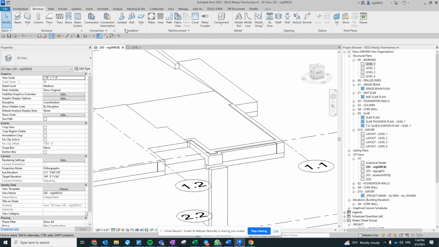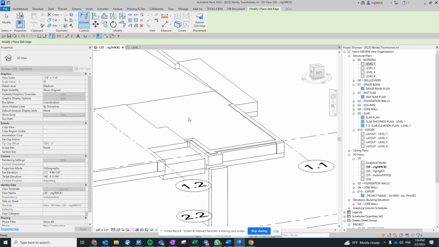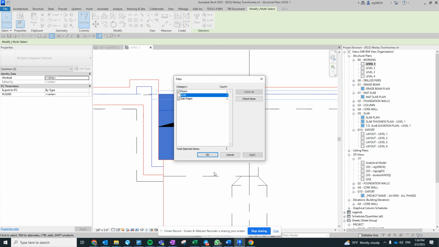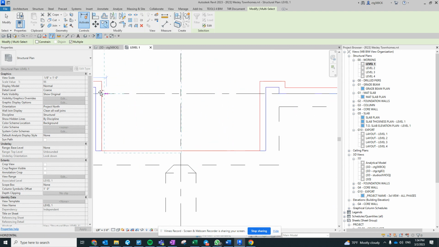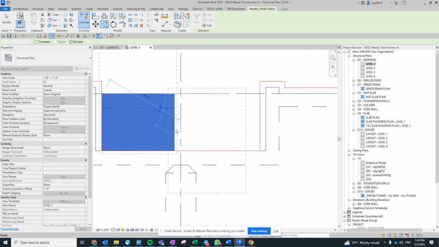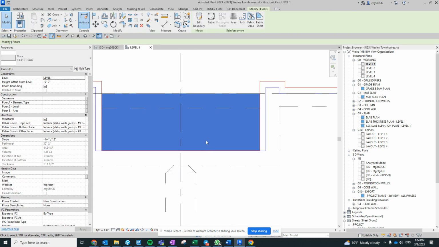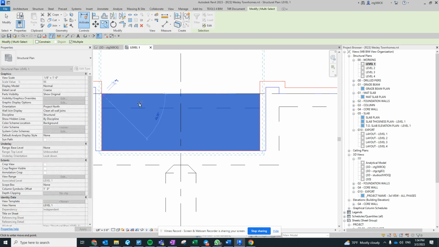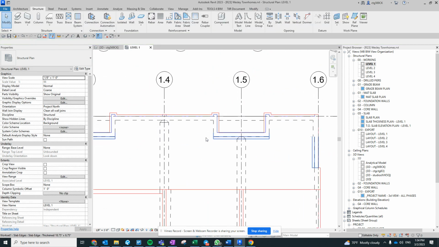Then let's go ahead and model our thickened slab edge. Right there. Easy enough. Now, let's take those two. Let's do both of those. Make sure we're only getting those. We don't want the grid. We can copy this around. Just got to put it right in there and see it gets the slab edge as well. Copy this over. Looks like we've got everything in there.